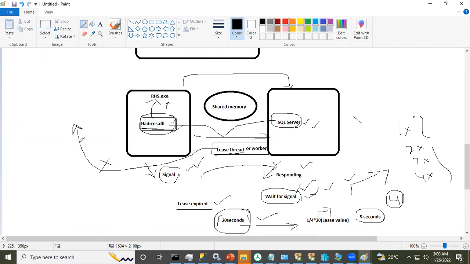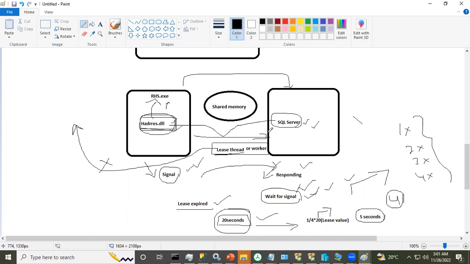So the lease thread is a dedicated, high priority thread, right? If there are any issues outside of your SQL process thread, such as a lease timeout, there are chances of system-wide issues or performance issues on the computer, like high CPU utilization, because of which the complete system is stuck, and that caused the issue.